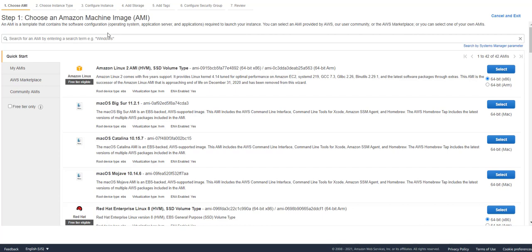For example, if you want to create a Windows server or a Linux server that has all the prerequisites installed, like Apache, some PHP libraries, or some other dependencies or platforms, some dependencies related to deep learning and image processing.